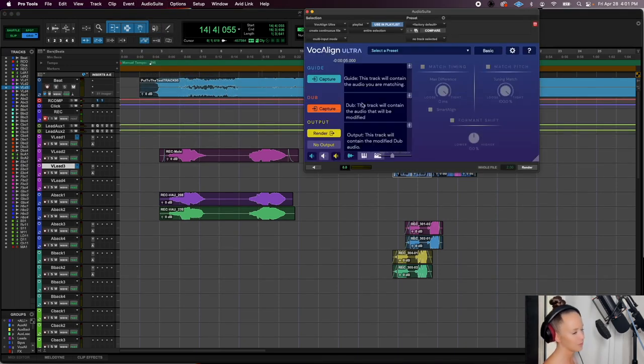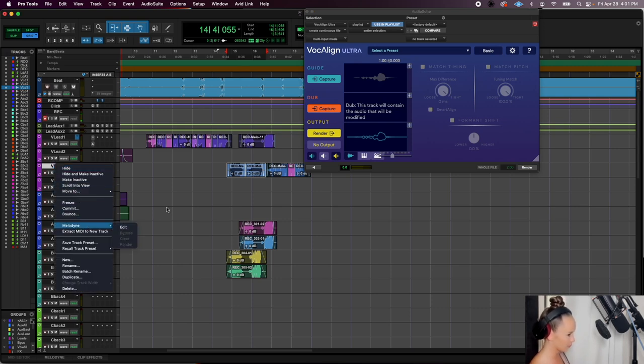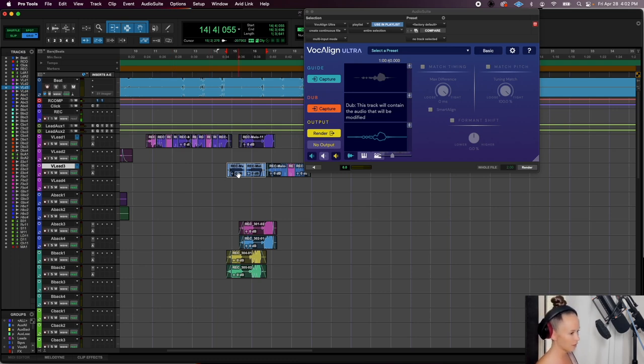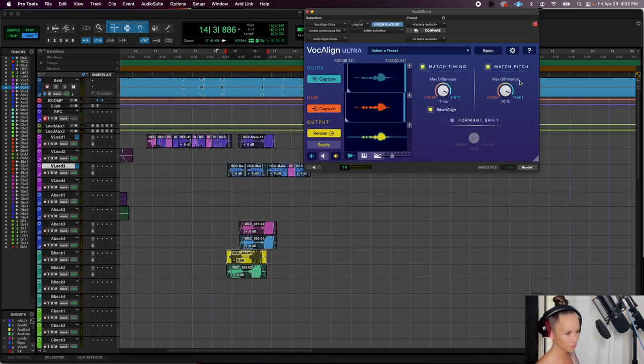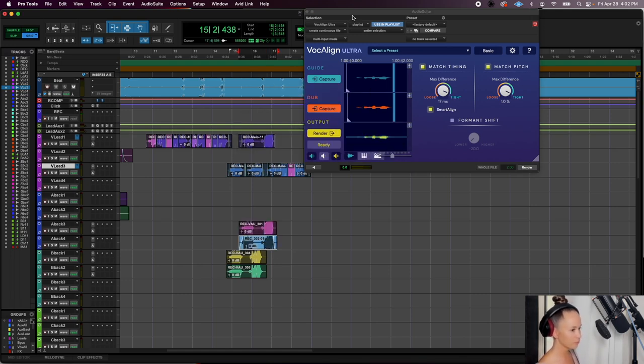Sounding better, but we got a vocal line. Now that we've rendered this, a reminder: if you Melodyne it, with ARA Melodyne, ARA meaning this function within the program, not a plugin, if you don't render it, Vocalign won't know, because Vocalign doesn't communicate with the Melodyne ARA. So it needs to be rendered before you Vocalign. Capture. Yeah, I'm gonna leave those settings. Capture, render. New guide, dub, render, capture, oops, I did that wrong.